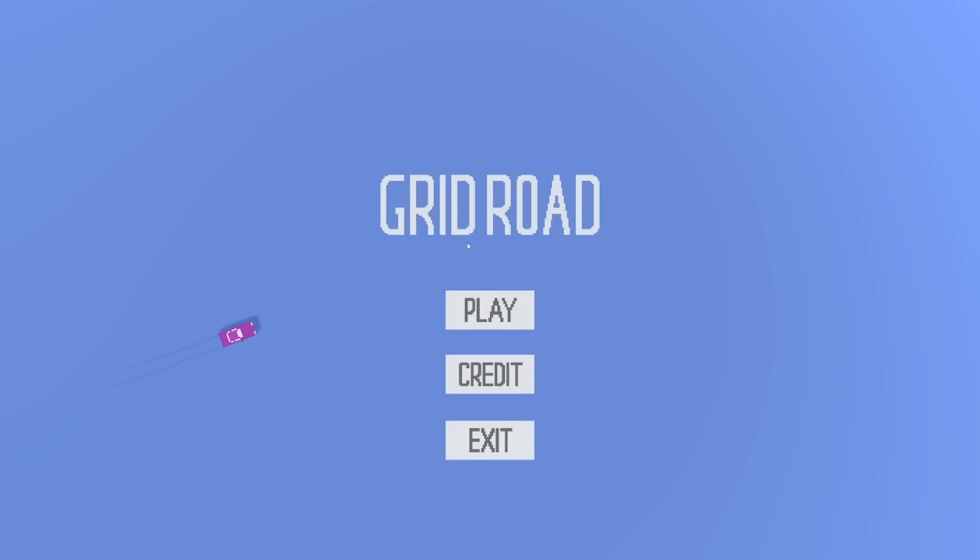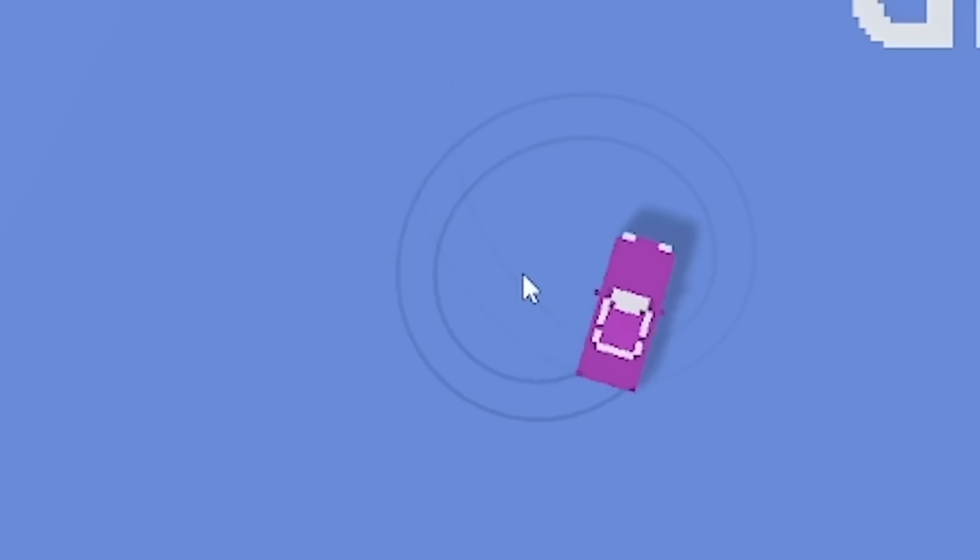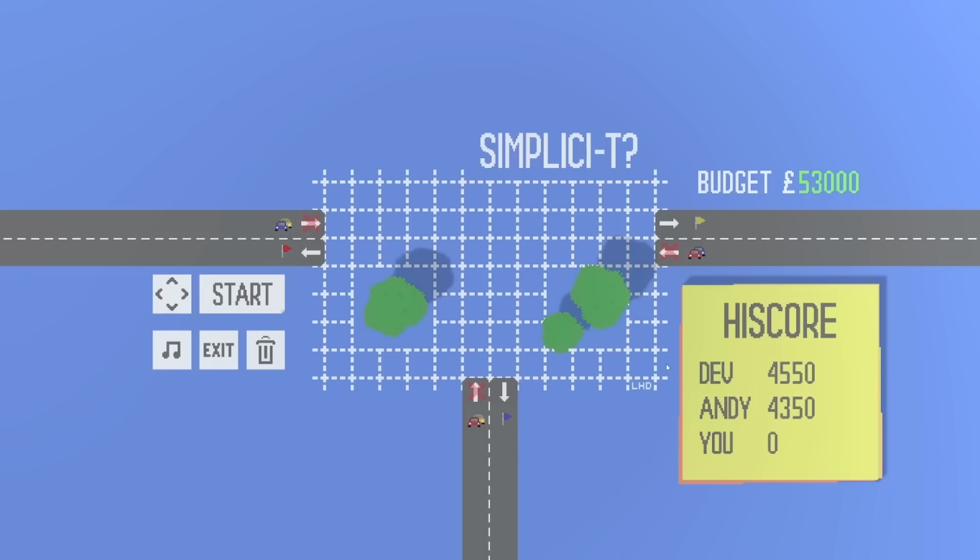Now this is a traffic management type game and one of the coolest things is, look, the car follows your mouse around. If you stop moving it just does donuts around it. Right, so this is the first level.